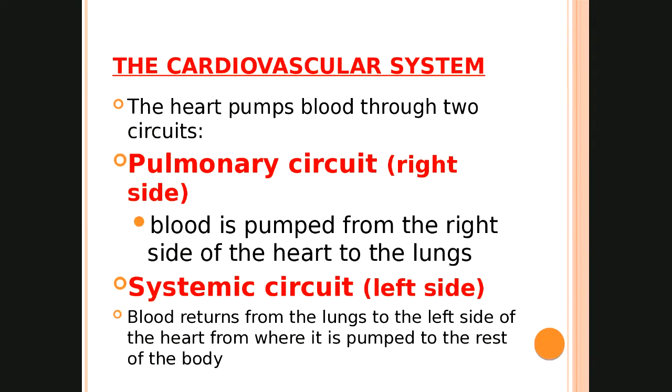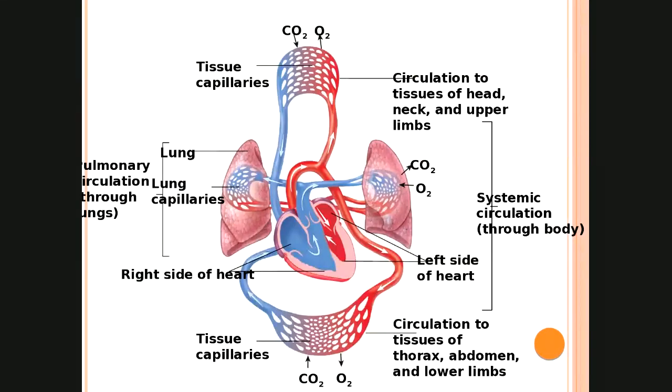The function of the heart is going to be to pump blood. The deoxygenated blood arriving at the right side of the heart will be pumped to the lungs to be oxygenated. This is called the pulmonary circuit. Pulmonary means lungs. Blood is oxygenated in the lungs, and it will come back on the left side of the heart once it's oxygenated, and from there it will be pumped to the rest of the body. This is the systemic circuit. So you should be able to distinguish between the pulmonary circuit and the systemic circuit.